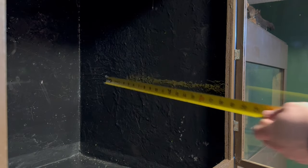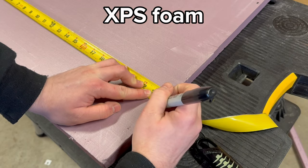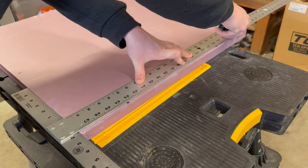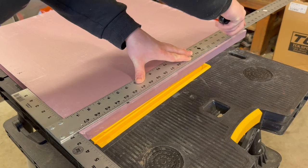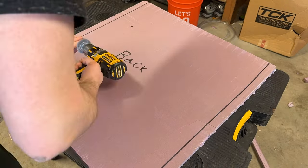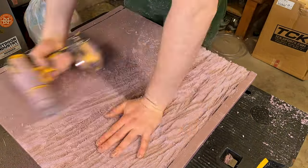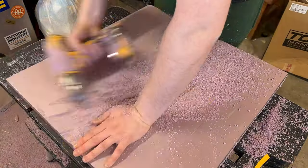The first order of business is to make a DIY background. I started by measuring the inside of the enclosure and then cutting some sheets of XPS foam to size. This foam is a great way to make DIY backgrounds as it's easy to carve and paint. I'm using pieces that are about an inch thick, but you can get a range of sizes depending on your preference. After cutting all the pieces to size, I had three pieces total — one for the back, one for the left, and one for the right. Now I can start to add some texture using a wire brush drill bit. Another alternative would be a kitchen knife scraped against the surface, but the wire brush drill bit makes it a lot faster and gives better texture.